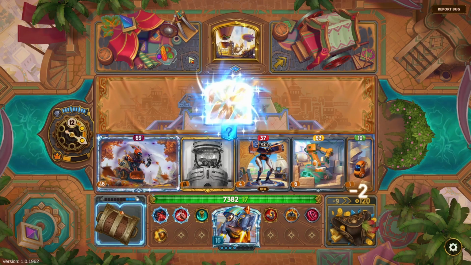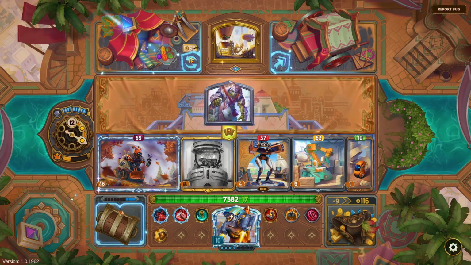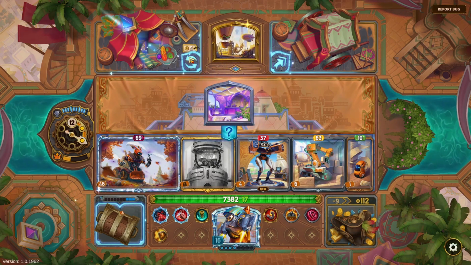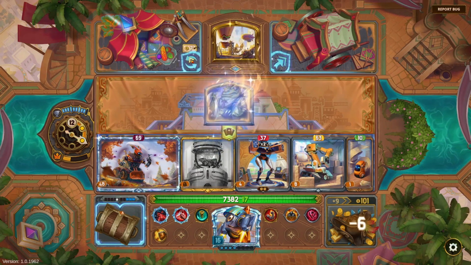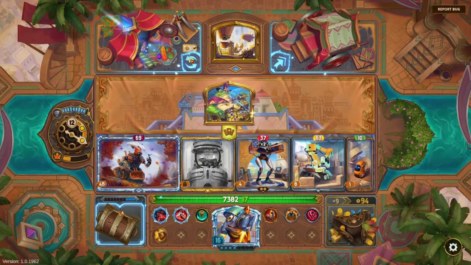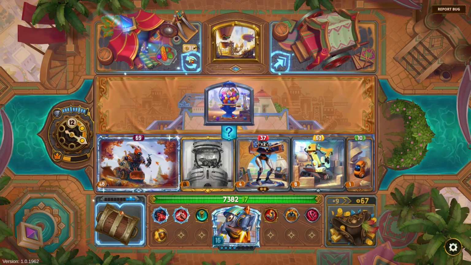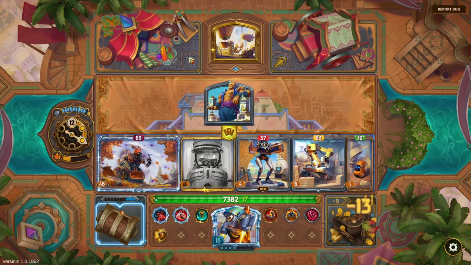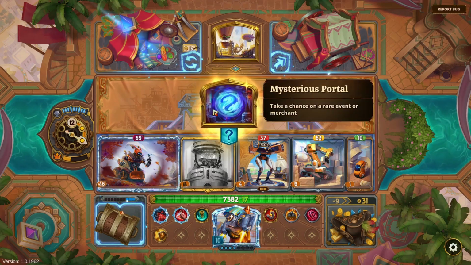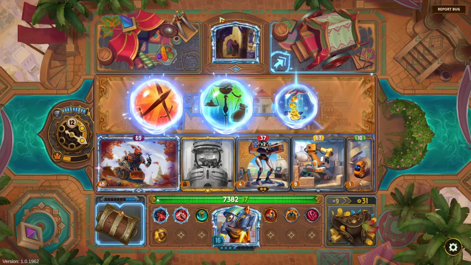So here we get Aerodome. I'm just trying to look for something that's useful before a monster fight. I forget what we settle on. I don't think we get anything too crazy, but I have a bunch of gold, so I might as well roll until I find something that I want. I think I decide to go to the Mysterious Portal, and it's nothing crazy. It's Thieves Guild, so we fight Mr. Moo.